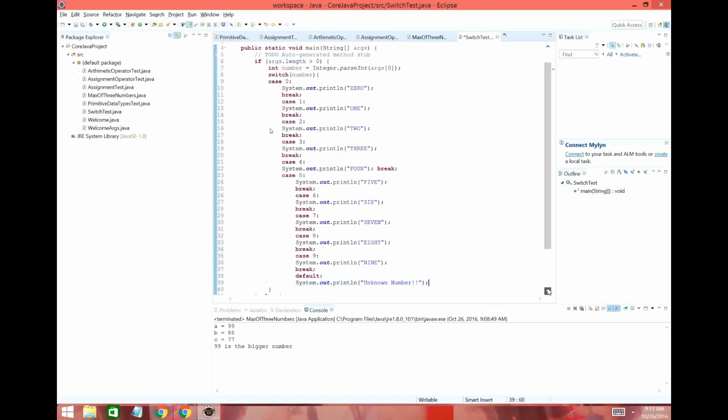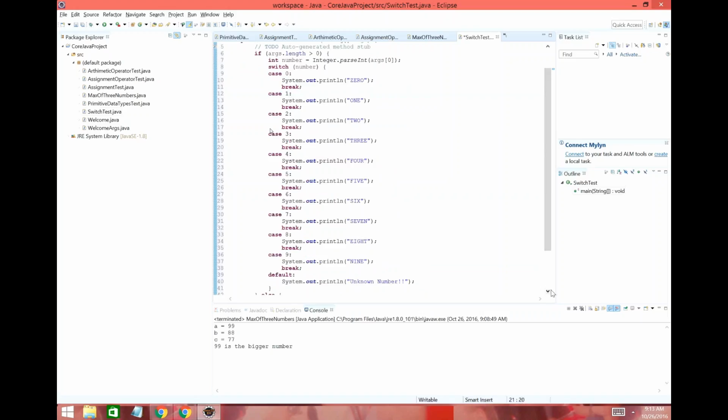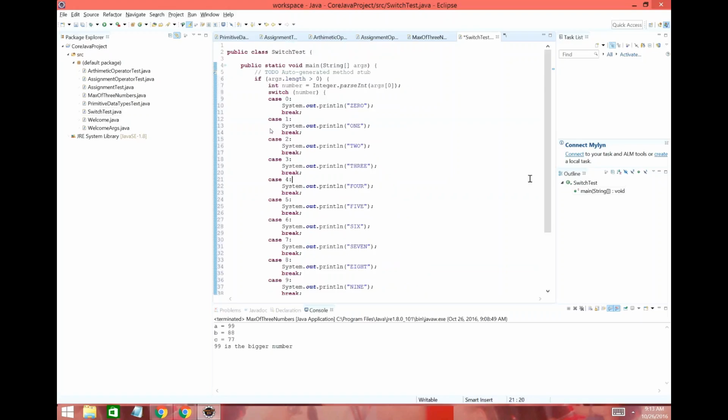Now press Ctrl Shift F so that the entire switch block is properly formatted. Right, there you go. Your switch block starts at line 8 and ends at line 41. If you wanted to know, you can keep the cursor at the beginning of the curly brace of your switch block. It is going to highlight where it ended. The closing curly bracket will be highlighted. If you scroll a little down, you can use the scroll bar.